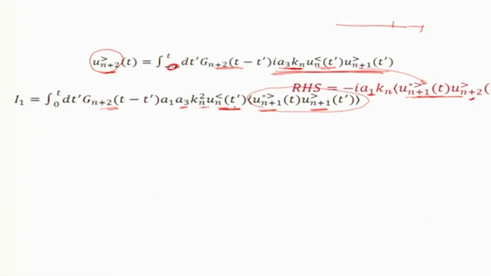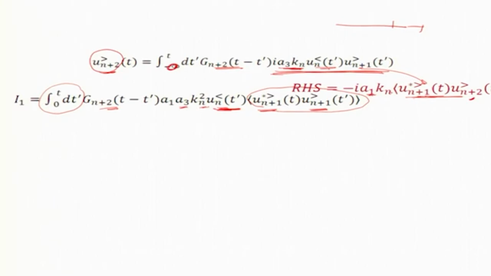So, there is a bit of problem. I want un of t, my equation in the previous slide is un of t, but this guy is un of t prime. Problem, because I want at time t and I have this integral inside and I need to integrate this stuff. So, what should I do? I make an approximation, called Markovian approximation.